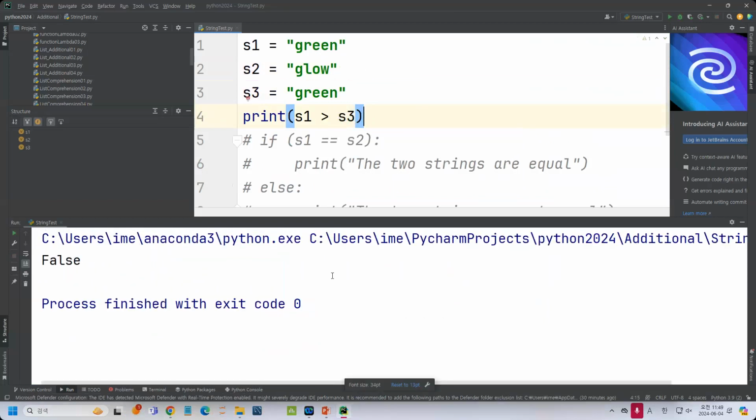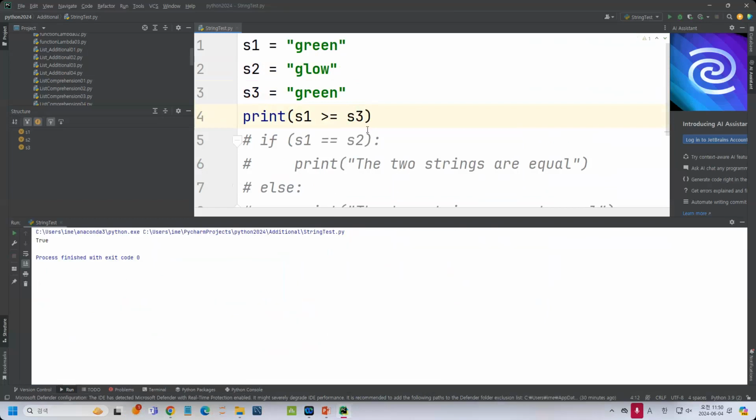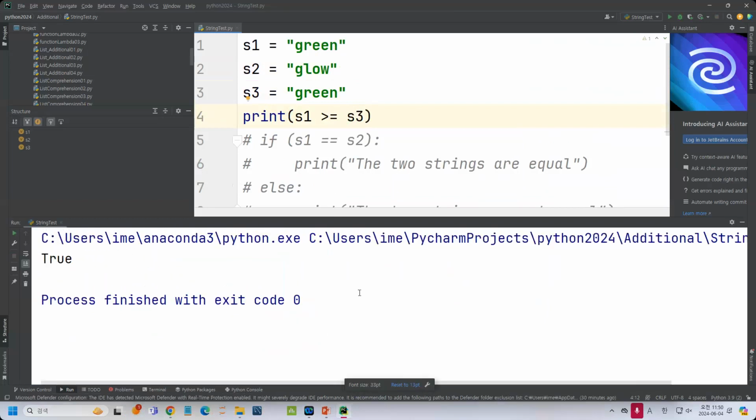Why? Because actually they are the same. So if I put S1 equal or higher than S3, what is the result? The result is true because we have the equal sign. Okay.